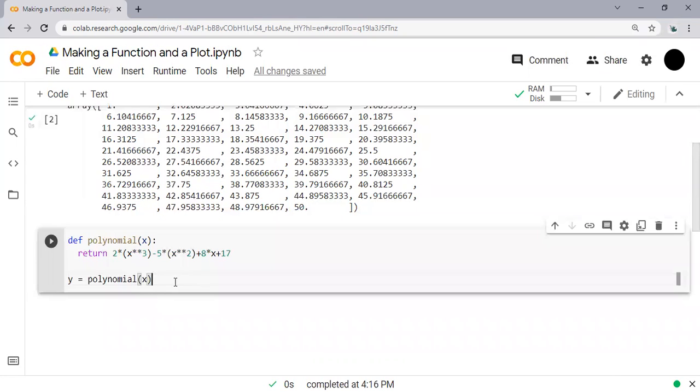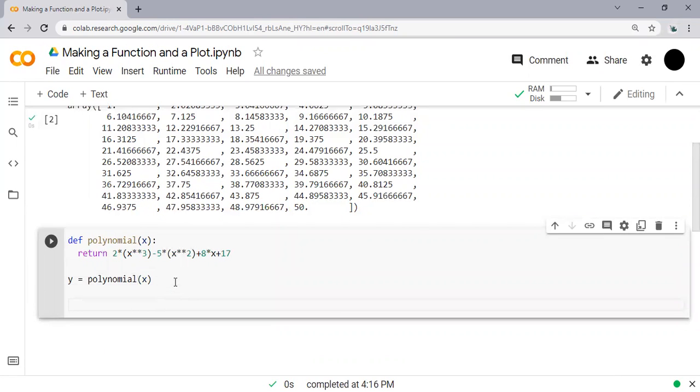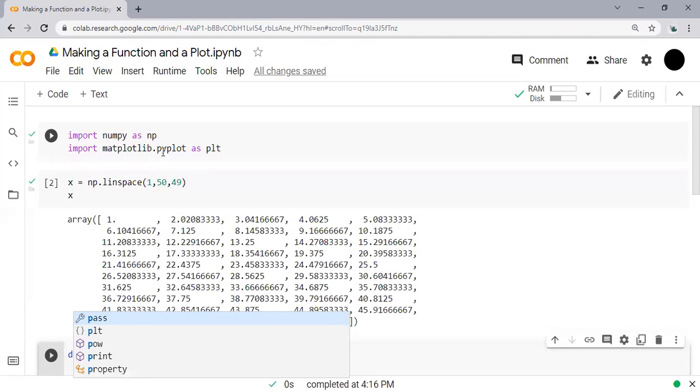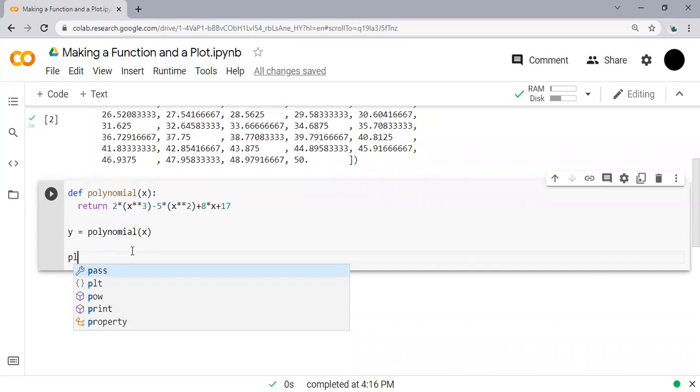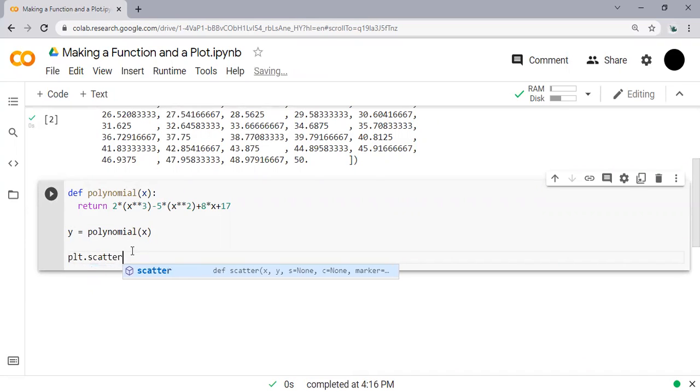Maximize again. Okay, and then I will plot this function. To plot, I will use this matplotlib.pyplot, which I call plt. So I type in plt.scatter. I will create a scatter plot. This is the syntax.